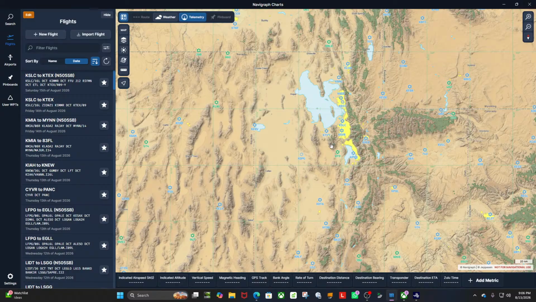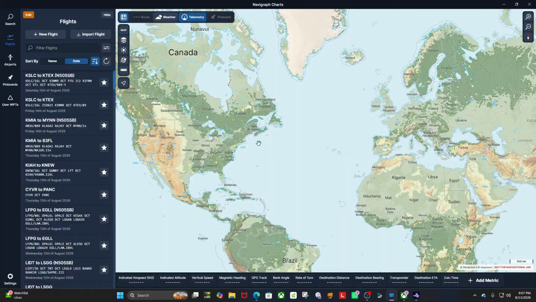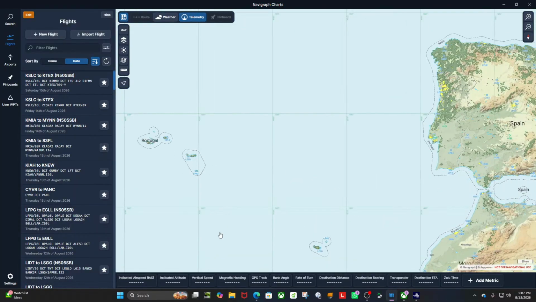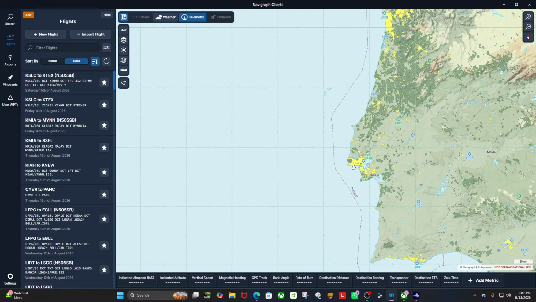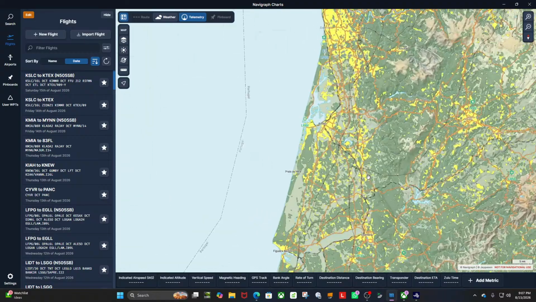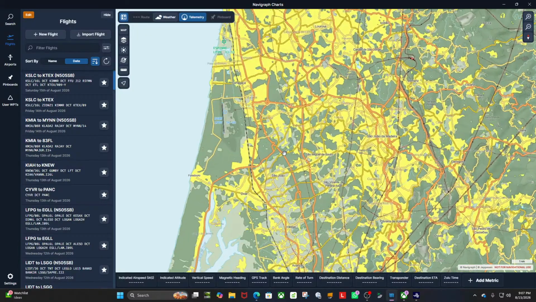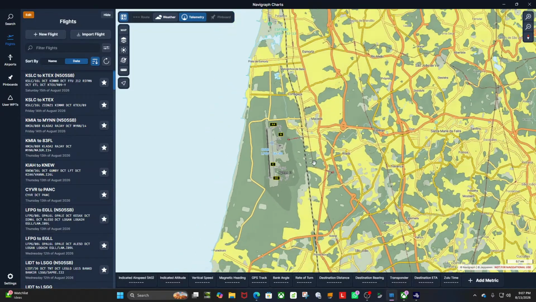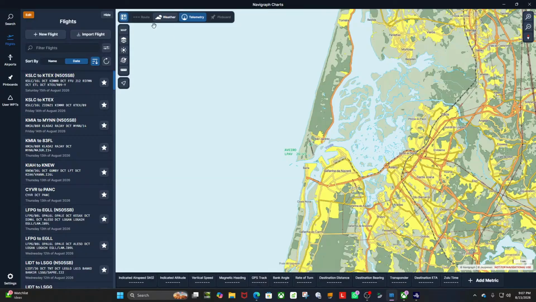So let's start with setting up a flight. So let's go to Lisbon. Madeira, I think it's one of these. We'll find out afterwards. We're going to leave from Porto. Porto is the biggest, most important airport in Portugal. So I just want to make sure of that. Okay, let me find it.